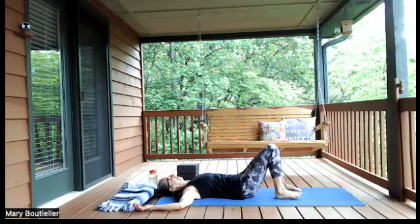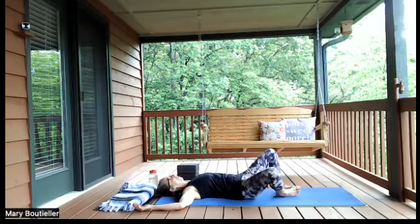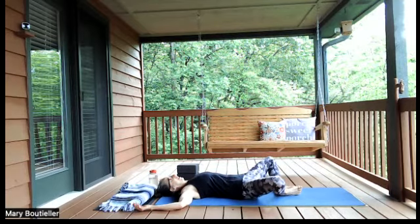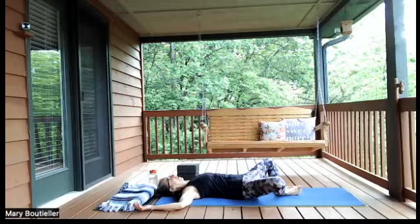And then walk the feet in, allow the soles of the feet to come toward each other and open the knees wide. So a supine baddha konasana or supine butterfly. And here, see if you can relax the hips, the legs, the knees. You can always move the feet a little further away if this is bothersome to your knees.